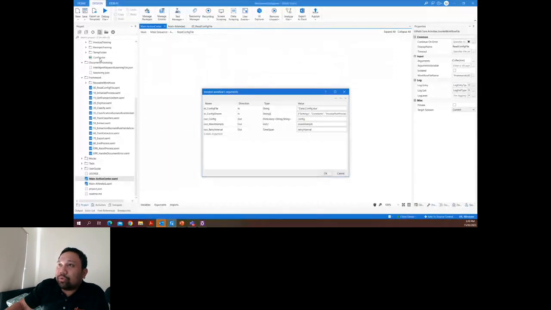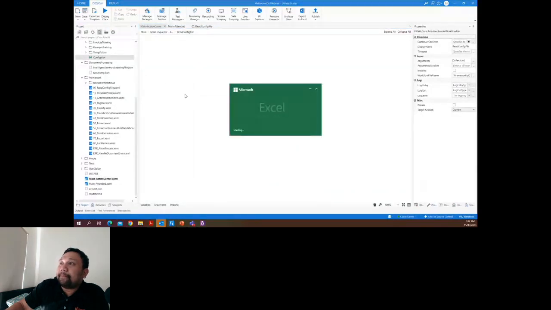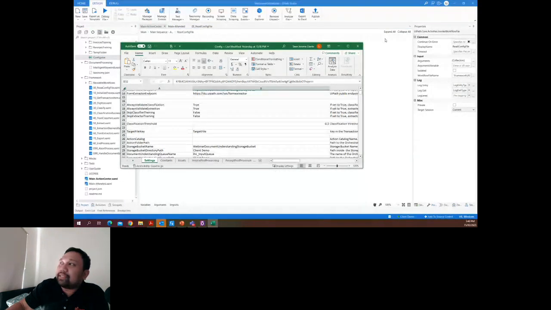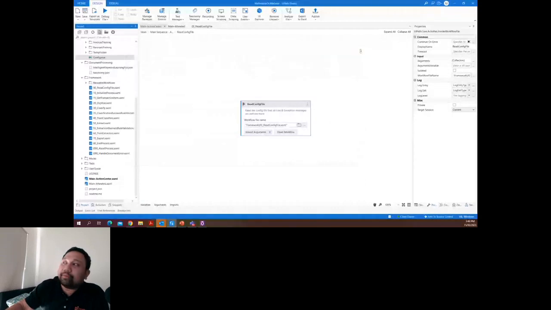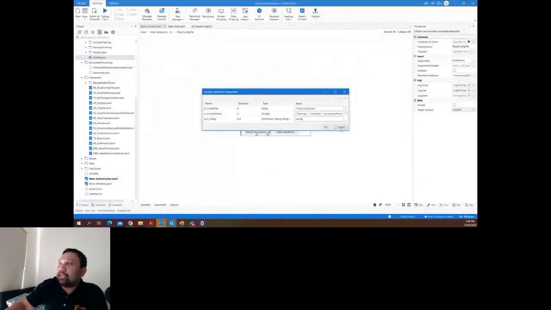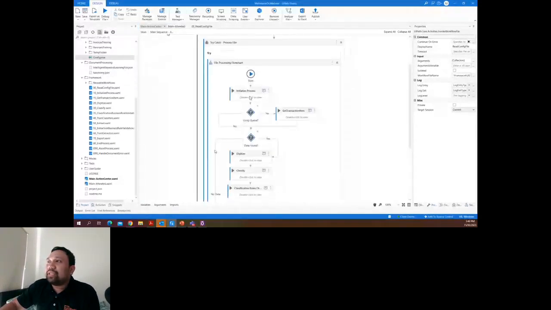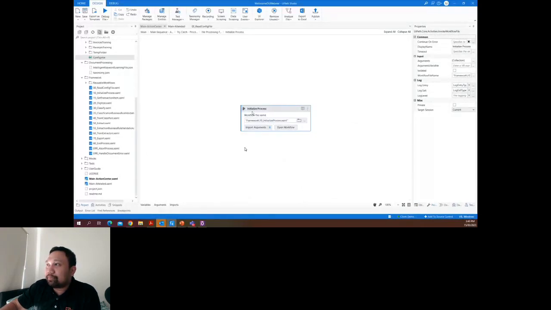Let me just show you quickly again. So yes, these are the sheets that we are passing. And you don't need to worry about this because this has already been incorporated. I just wanted to highlight to you that this is what it is doing. So after the reading of the config, you're going to initialize the process.